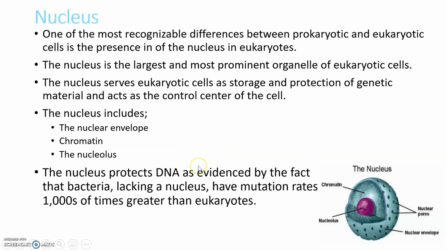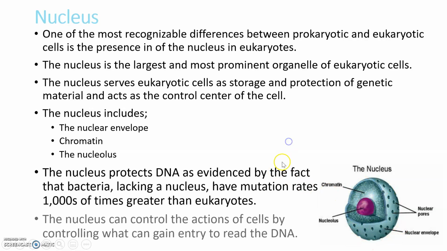So, again, the 2 jobs the nucleus has is it stores and protects the DNA. I think it's definitely shown that it protects the DNA, because eukaryotic cells are thousands of times less likely to mutate than prokaryotic cells. So prokaryotic cells don't have the nucleus, they don't have that protection, their DNA is just out in the open, subject to all sorts of environmental conditions that can potentially and do mutate the DNA. Eukaryotes don't have to worry about that as much. That nuclear envelope protects their DNA from a lot of environmental conditions.